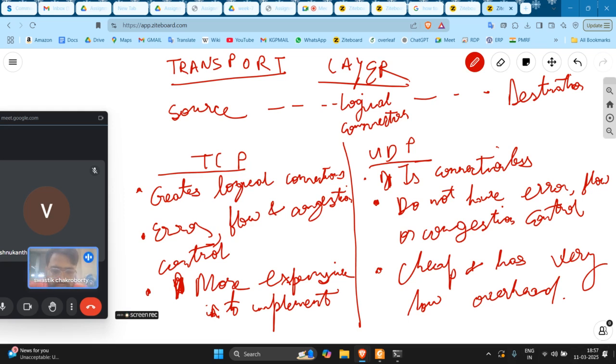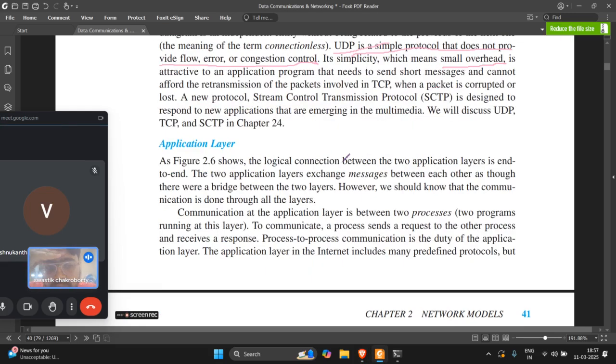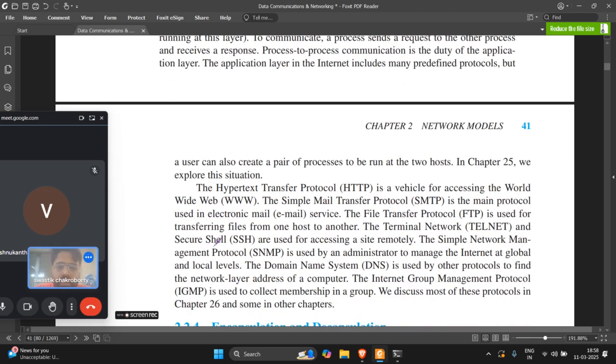Next we will move on to the application layer. In the application layer, the logical connection between two application layers is end to end. Again, it is an end to end layer. But this time we are sending the actual messages, not bits, not frames, nothing. We are sending the actual video message, audio message, whatever it is. The actual video feed that is coming from my camera and reaching your laptop is communicated through the application layer. So my Google Meet and your Google Meet will create an application layer to application layer connection. This is where the actual communication that the user experiences happens.